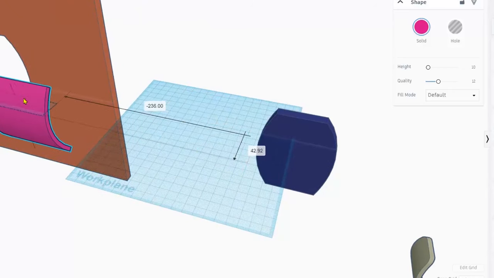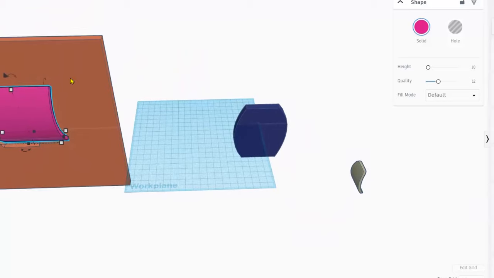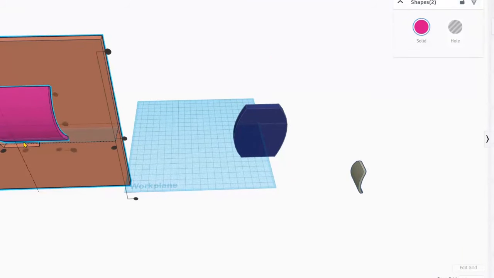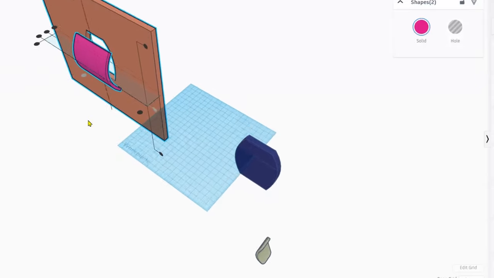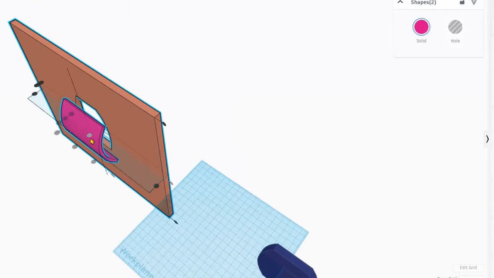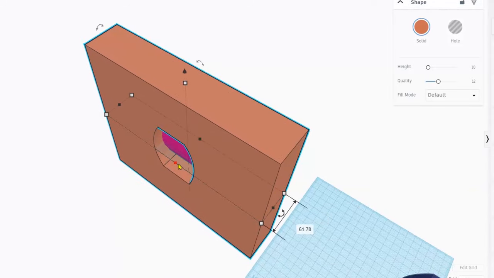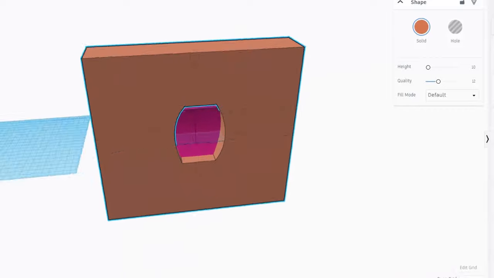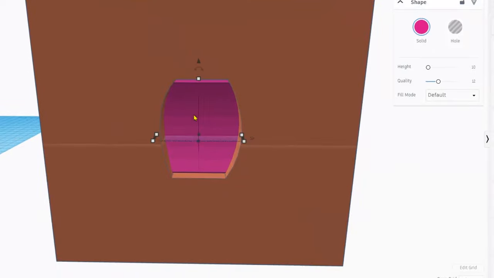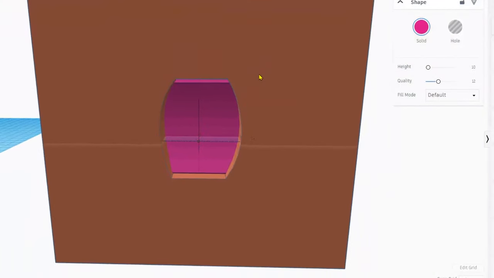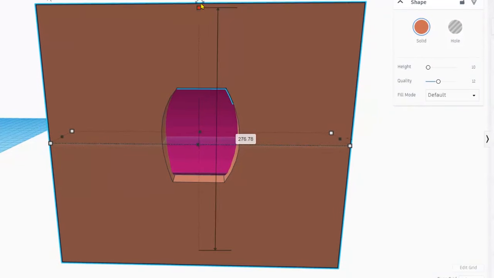Okay, so this is going to be in the center of this plane. So we're going to align it in the middle, and then again in the middle. The cookie cutter is going to be stretched out. So what we're doing now is cutting off the edges of this curve with this cookie cutter. So I'm going to shrink my cookie cutter down by just a little bit so that I can cover all the edges.